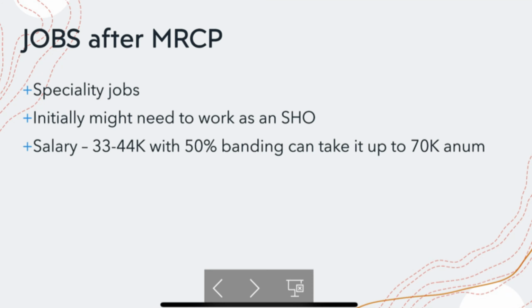Now I come to the passing rate. Unfortunately, for international medical graduates, the passing rate for MRCS, MRCP is around 40 to 45%, which is appalling as compared to the UK graduates, which is around 70%. Anyhow, after finishing your MRCP, MRCPCH, or whichever, you will be eligible to get GMC registration using the same evidence as described in the previous steps.